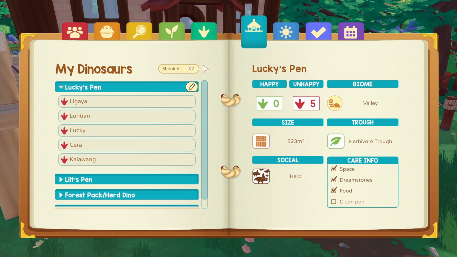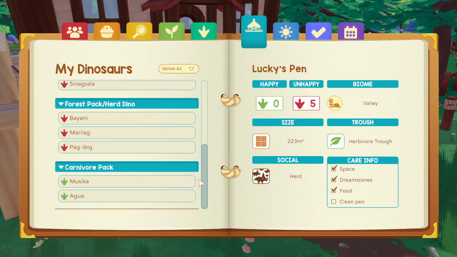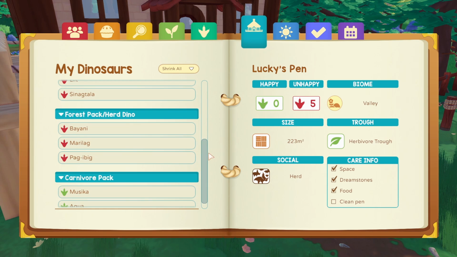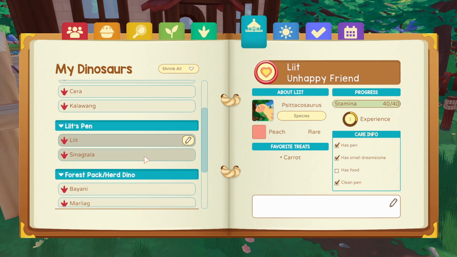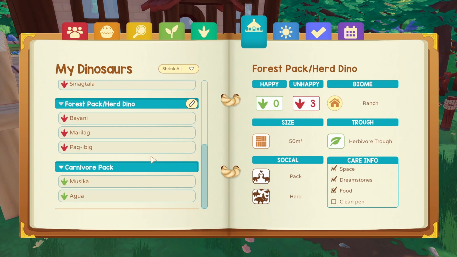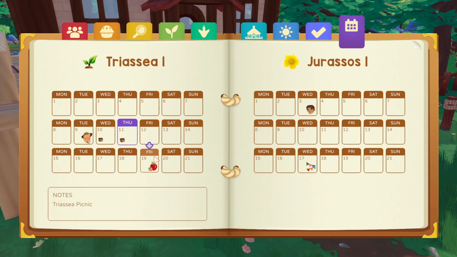I frequently use this pen tab to keep tabs on my dinos. You will see all the pens you have in your ranch and the status of the dinos there. You will be able to easily tell why a certain dino isn't happy just by looking at this. For example, my Anki and Psittacosaurus are unhappy because they don't have food. If you click here, you can also see the pen characteristics like its size, biome, and type. The last two tabs are for quests and your calendar.